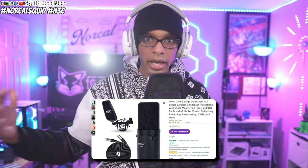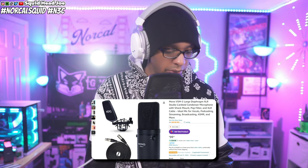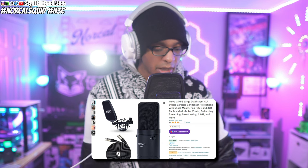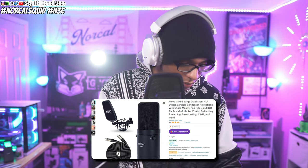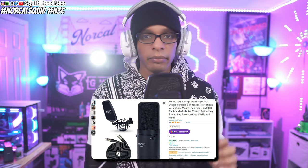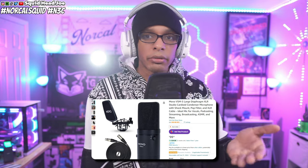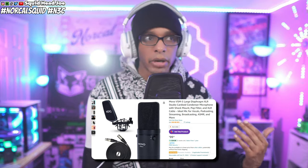You can probably hear the fan in the background more here because this is a cardioid microphone — it won't reject side noise the way a dynamic would. Fan on level eight now, then down to level six. This is roughly above-average room noise — what you might have if you're talking to people with music in the background, someone else in the room, or computer fans running. Down to level three, and you can still hear it. Back to level eight with the -10dB pad on — that essentially turns down the overall gain of the microphone.